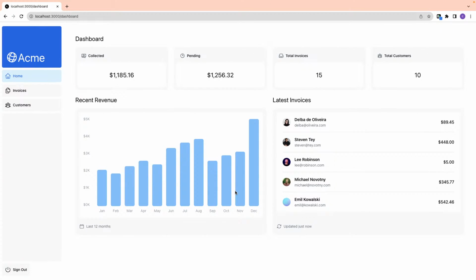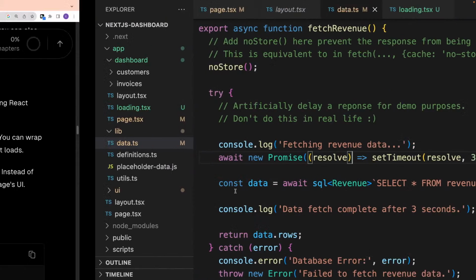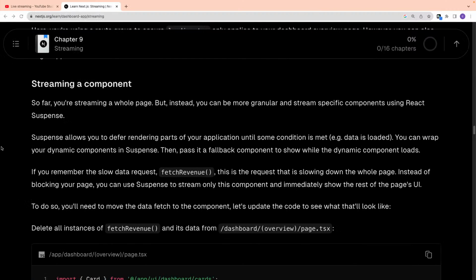So that was streaming the whole page, right?